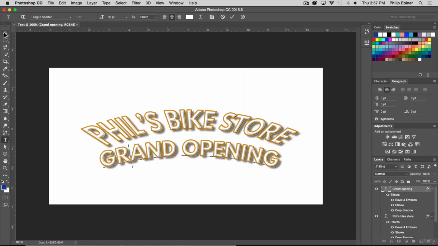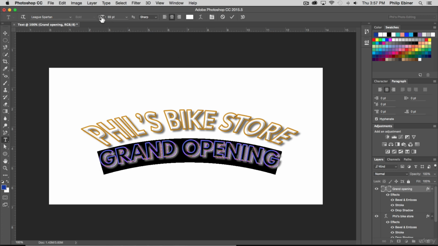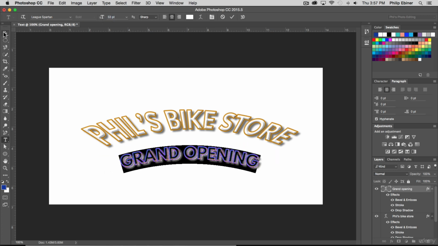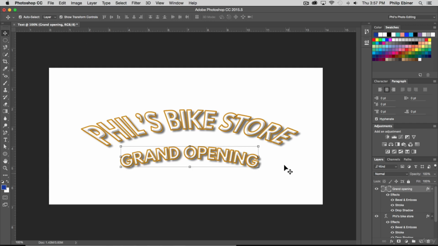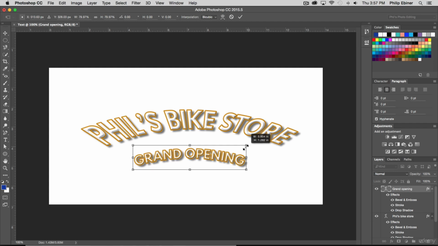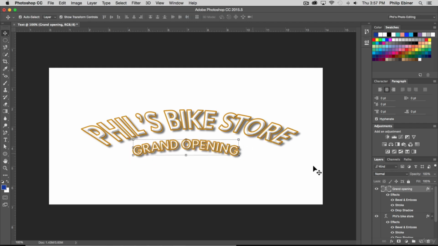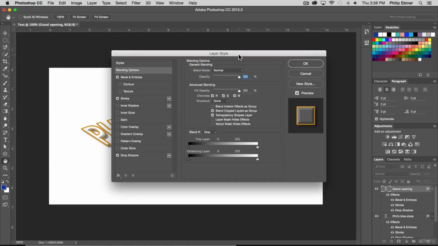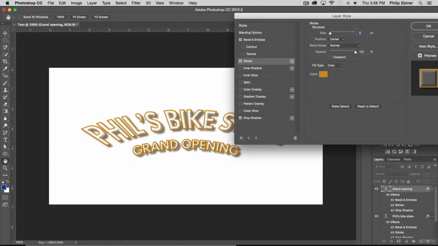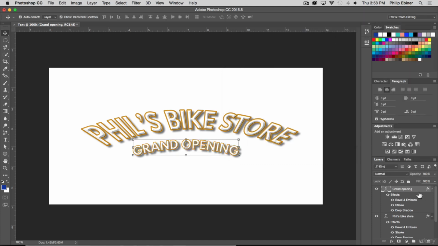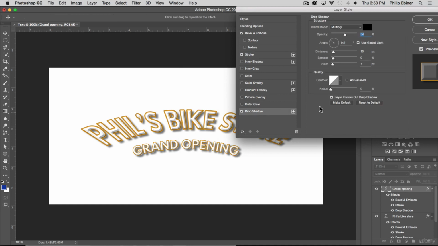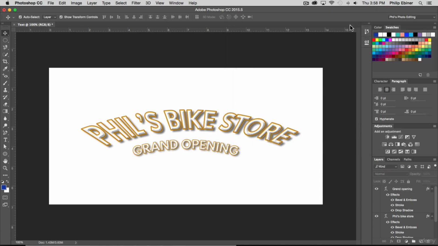And I think this needs to be a little bit smaller. So I can either select all the text and drag down the font, or I can just make a selection with my move tool, grab the edge of the bounding box and drag in, something like so. When you do make your text smaller though, the bevel and emboss and all the layer styles stay the same setting. So I might have to go ahead and open this back up, go to my stroke and make the stroke a little bit smaller. Go back and open up my drop shadow, make that a little bit smaller, same with the spread, so that it matches this text a little bit more. Before it looked a little bit funky.